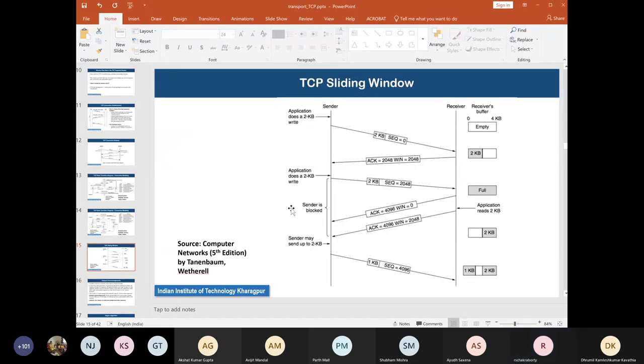Then, TCP sliding window. We have already seen that the window size is advertised by the receiver, and the sender respects that. Later on, we will see that the sender also maintains its own concept of a window size. The window size of a sender is not its buffer, it is something else. Sender side also has a buffer, but that is not its window. Sender side window in TCP is something else. We will see. It's a slightly complicated concept.